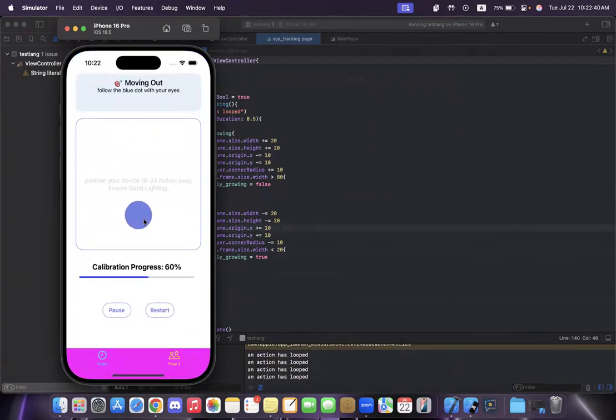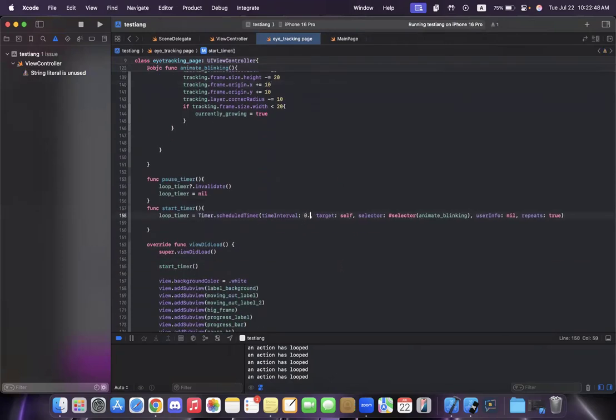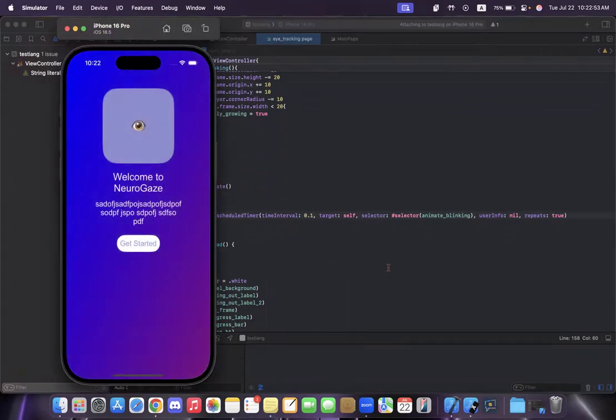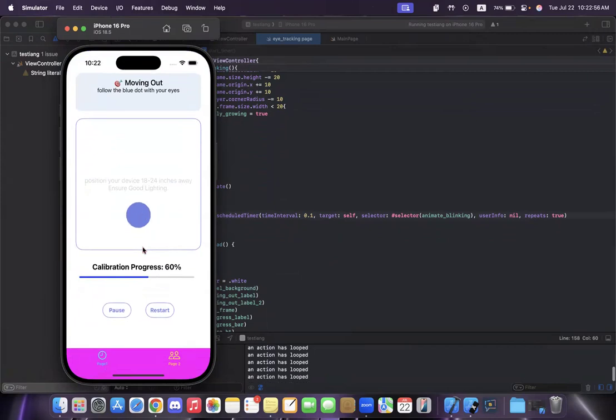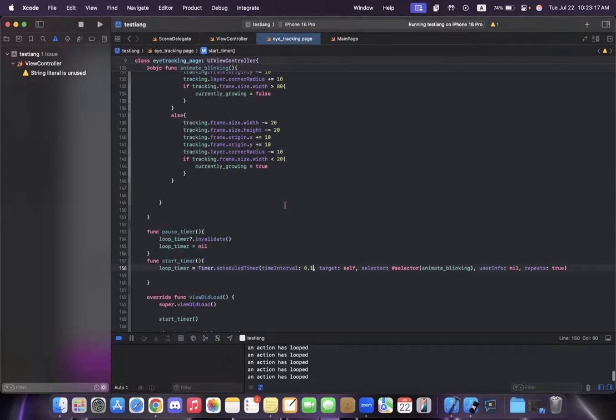So right now it's growing, and see once it reaches a certain height, it reverses. And yeah, it's a bit choppy, so of course we can change this to every 0.1 seconds and it should look smoother. This is really basic, but you could always keep messing around with the numbers. And if you want an after image, you could create one under this that'll follow after it. I guess this is good for now for the bare bones.